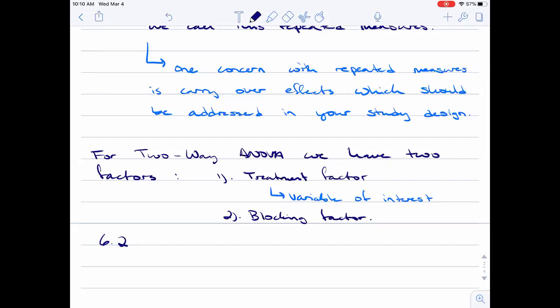I would try without the block and see if you can have a simpler model. We're always going for a simpler model. And so if you run it and the blocking is not significant, but the treatment is, maybe try removing the block and see what happens. Even if the blocking is not significant and the treatment isn't, I would still try it just to see what's going on.